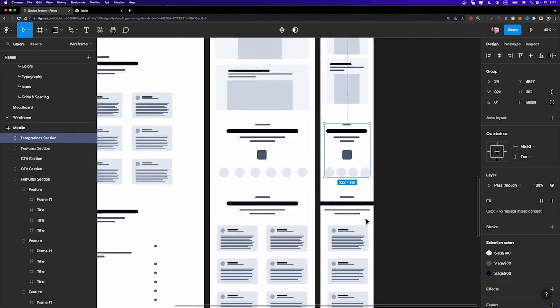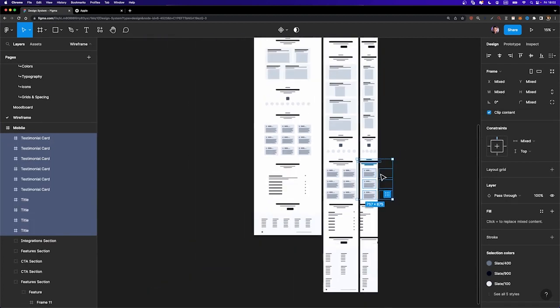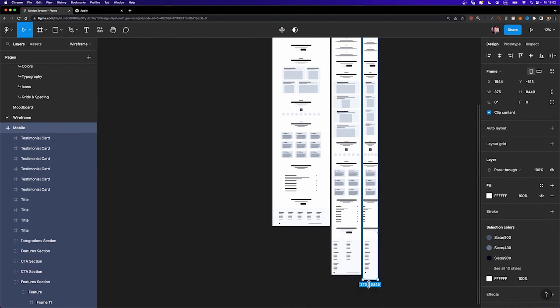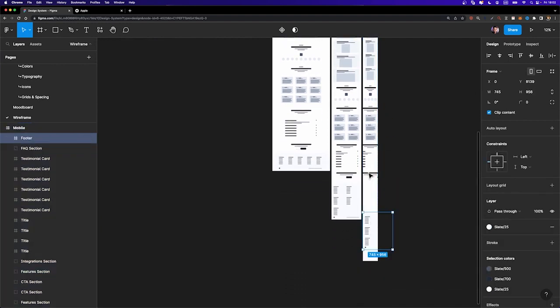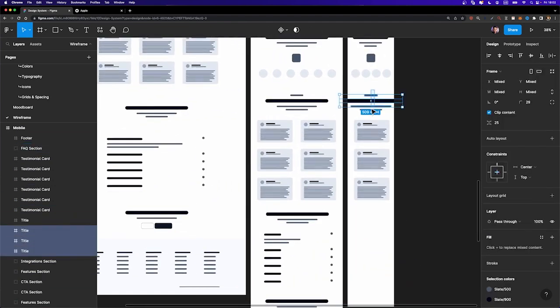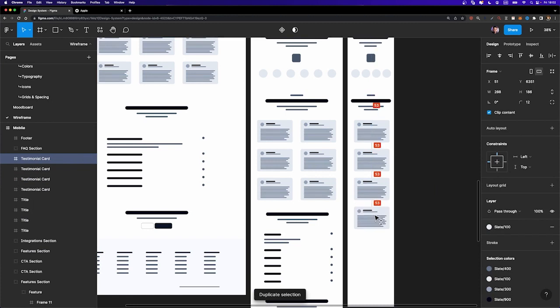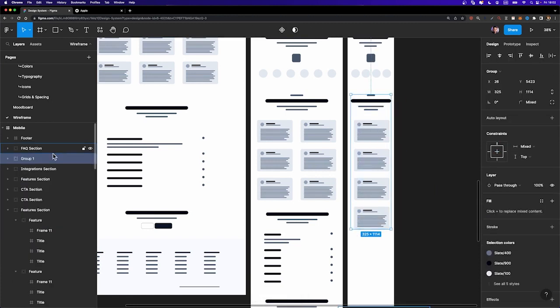Next, we have the testimonials. Here on mobile, we need to eliminate a few of these testimonials since we don't have enough space. So let's just keep 4 testimonial cards. I'm going to ungroup them. I'm going to increase the height of this mobile frame like this, and move everything down to make room for the testimonial section. And now I'm going to select all these text, shrink them. I'm going to get rid of some of these cards and just duplicate this one, move it down. Good. Select them all, group them, and just call it testimonials section.